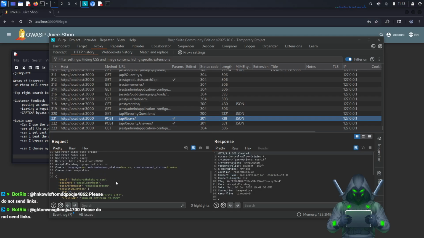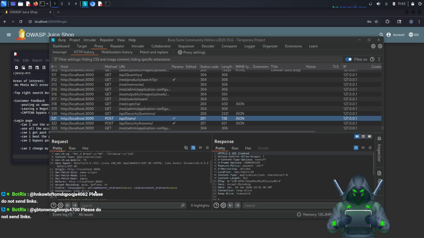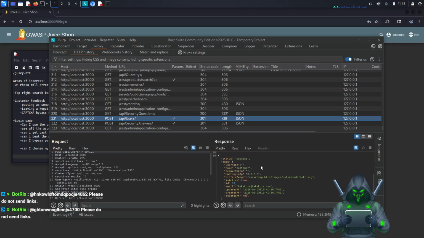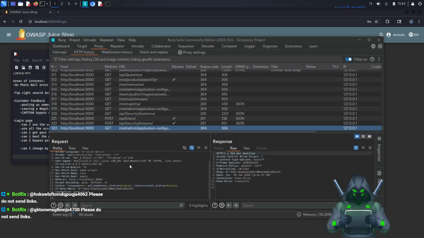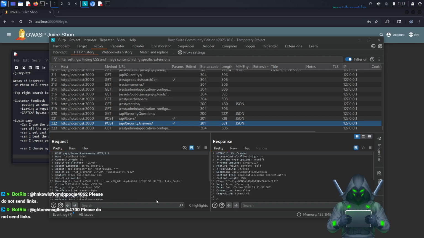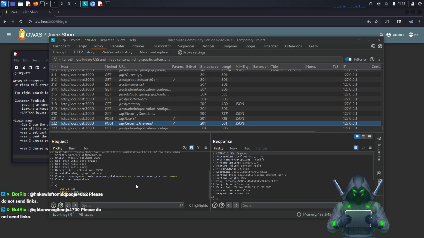Users. So yeah, here we are. And then another thing, it's sending our password. Is it referring to us when we do this? It's giving us a user ID.